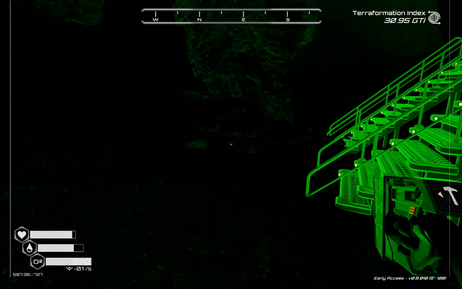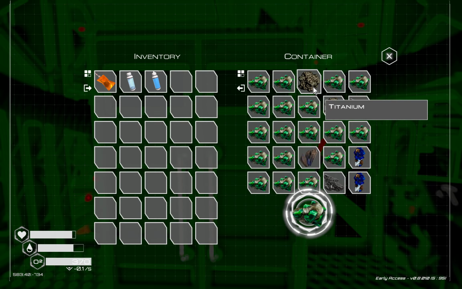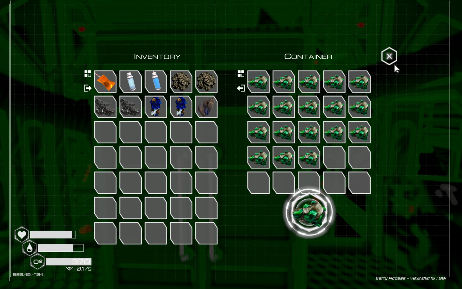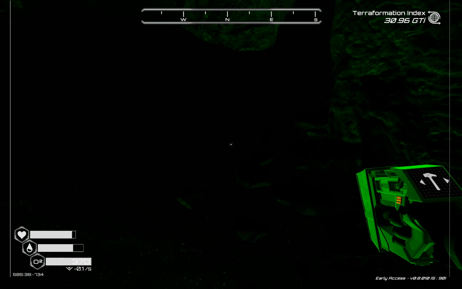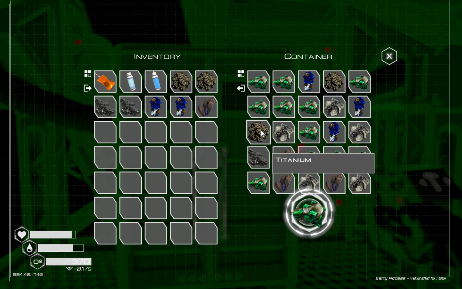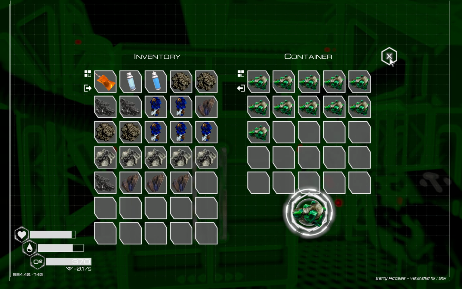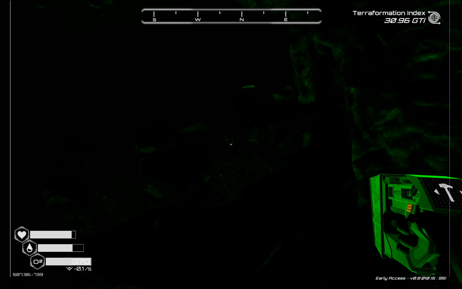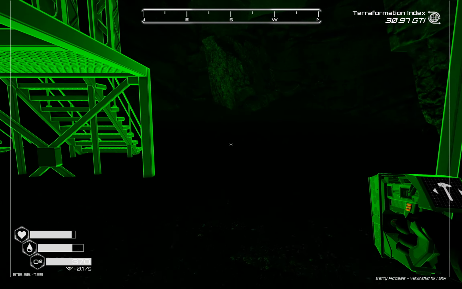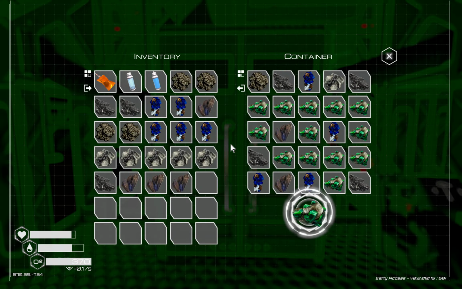So I've got 4 of the extractors going here. I'm going to pull out everything that's not uranium at the moment. Run up here and grab what I can out of this. And I'm probably not going to have room for it all, but the teleporter, it's easy to make an extra trip.